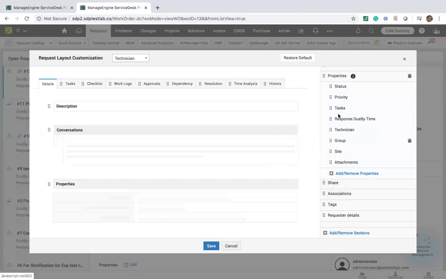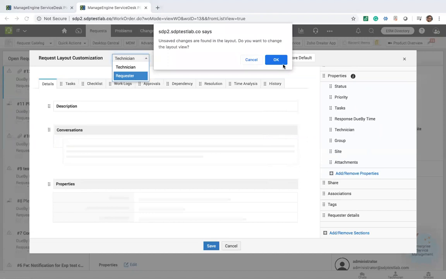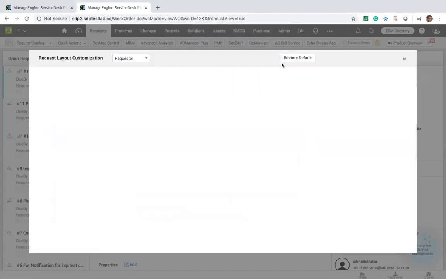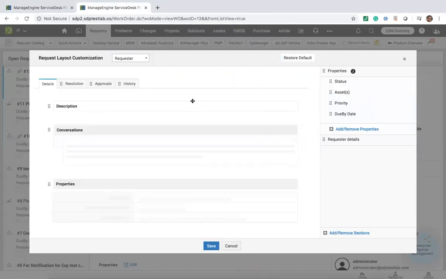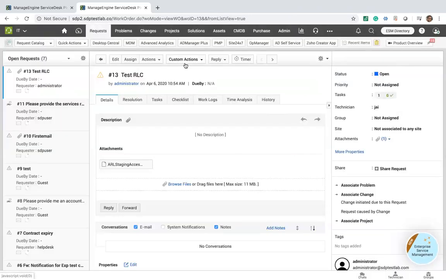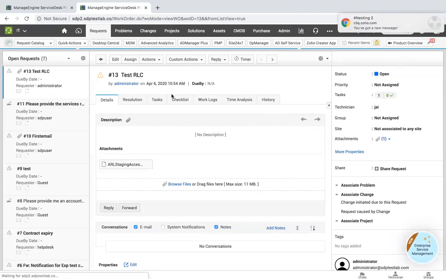And you can keep some of the important key fields in the right-hand side so that they are available all the time. Also you can arrange the tabs, as well as configure how it should look for the requester. This is going to be pretty handy, and I hope our customers would like it, because they can get the feel of customizing however they want to see the requests, right? So this is one other customization we have added in the request form. And I just want to show you a couple of other customizations that can be done as well.